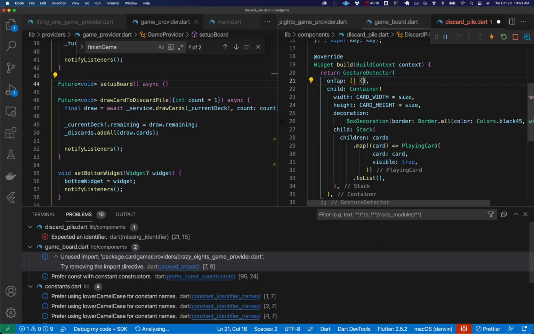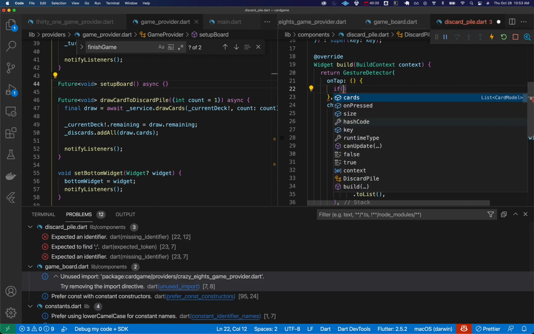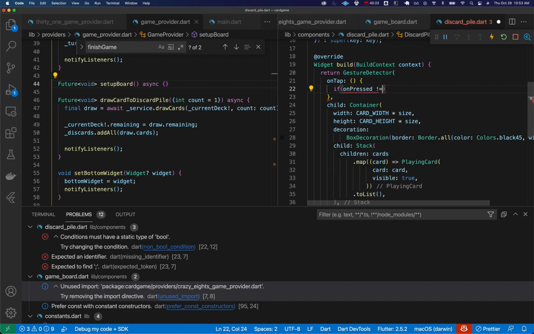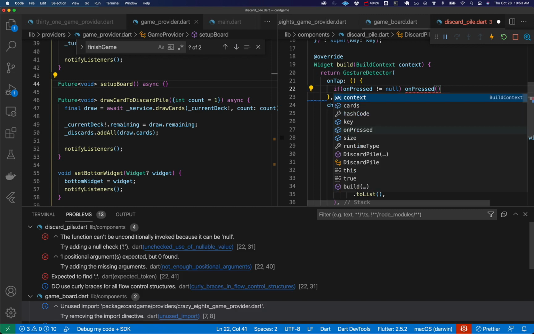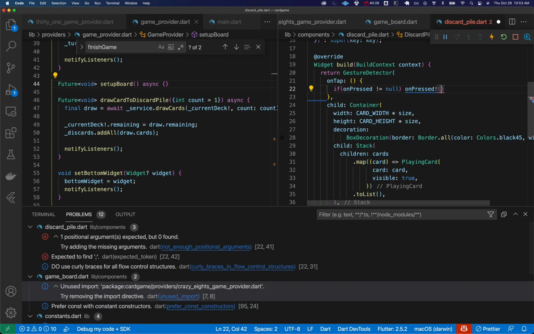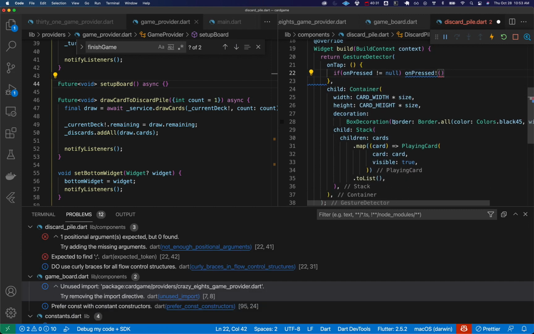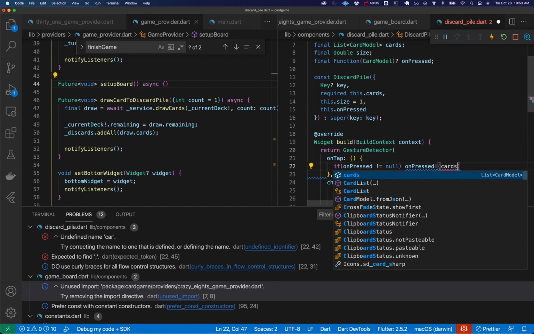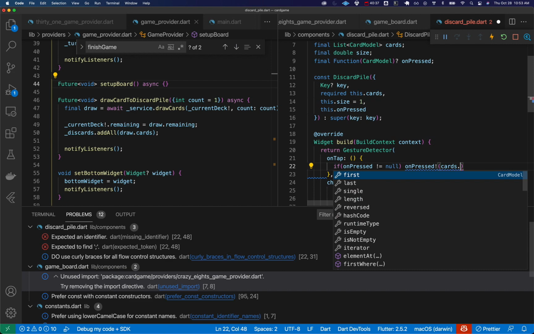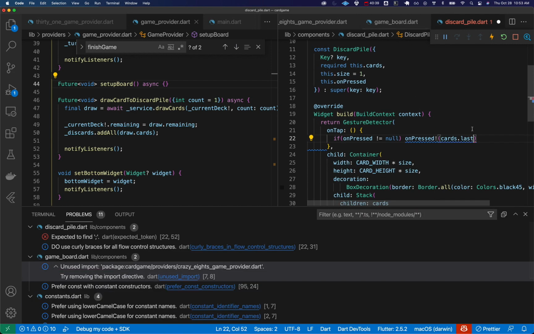So we'll do onTap, and in here we'll go if onPressed does not equal null, then we can call onPressed, and we want to actually pass in a card. For the purposes of now, we should just be able to take cards.last, because the last one will be whatever's at the top.